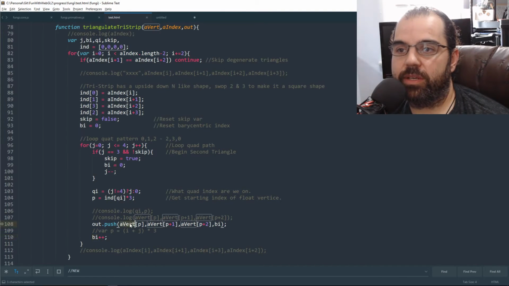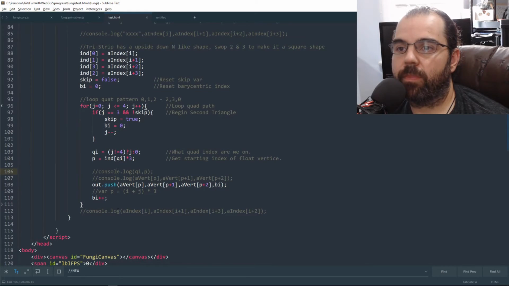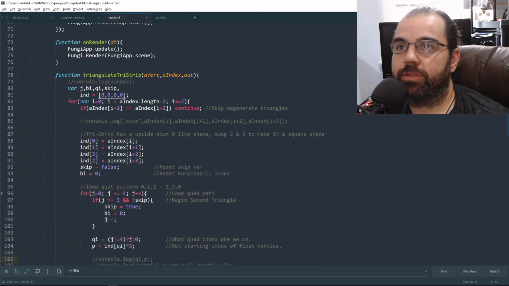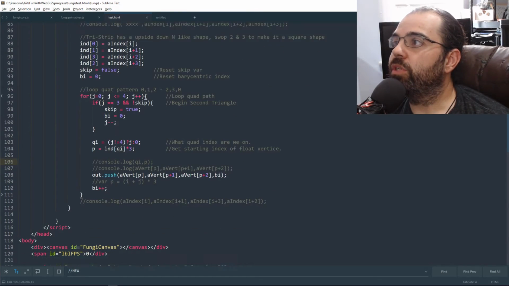As you can see, here's X, here's Y, here's Z, and BI is W. That's what all this is doing. It's just converting our quad into 2 separate triangles. And that's all it takes really to triangulate. It's not too much work to triangulate the triangle strips. Now we're going to go into our shader.